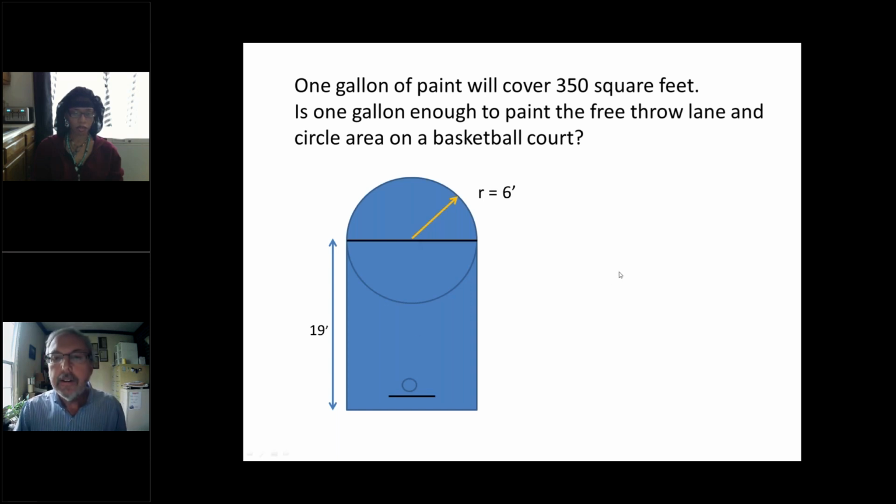I think I'm confusing the radius with the diameter. Ah, yeah, okay. Yeah, the diameter is the distance all the way across the circle. And that's 2 times the radius. So the radius is just from the center to the outside. So that's only halfway across the circle. So it's 6 feet there, and it's 6 feet there. So the entire length of this free throw line would be what?